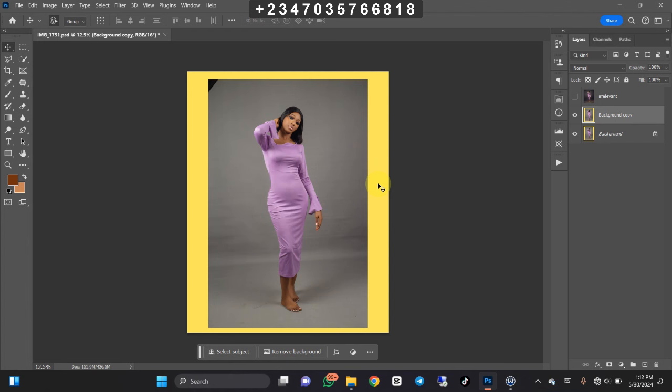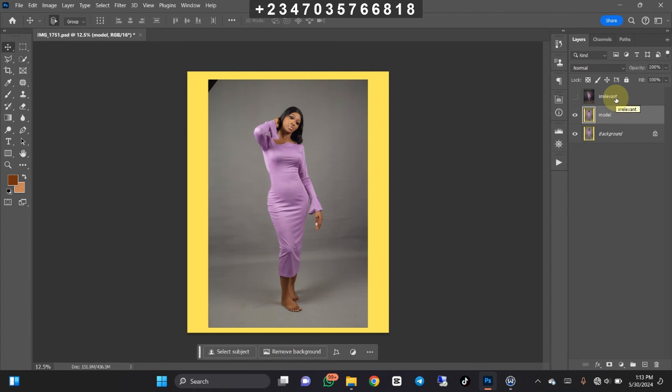This should be my unique background when I'm editing my studio picture right now. So make sure you're done with your retouching first. Make sure you do your retouching, then rasterize the layers back to the way it is. Then duplicate by clicking Ctrl J. Now let's name this layer our subject layer, or our model layer.